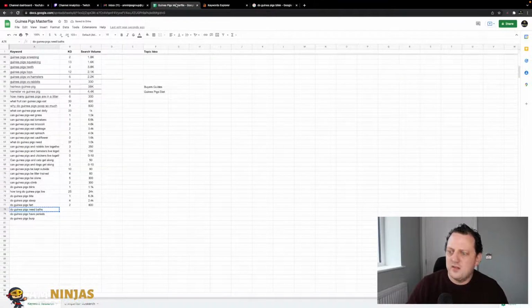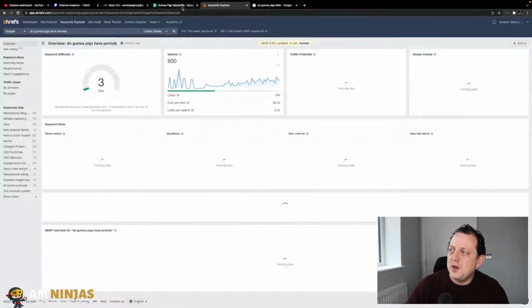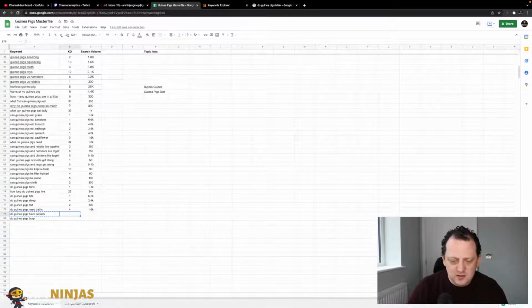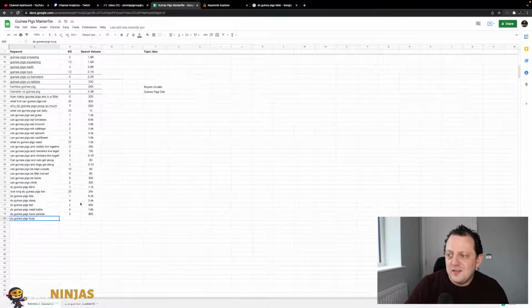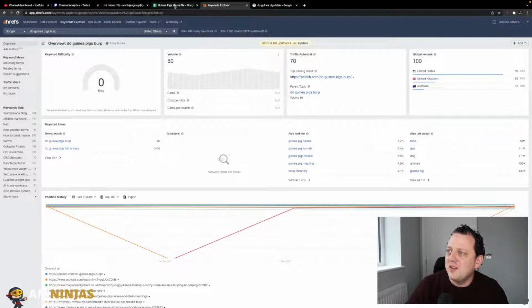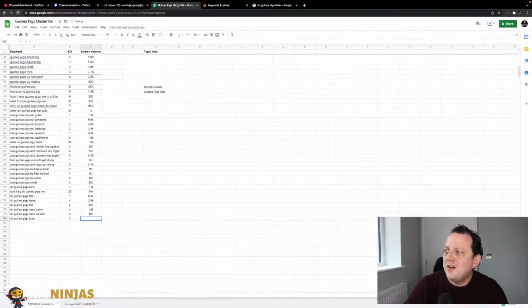It's interesting, some of the keywords you come across. Like I say, I'm doing research for potentially getting guinea pigs for my son, but I don't know if I would ever Google whether or not guinea pigs fart. But apparently, looking at this, at least 800 people a month potentially search for whether or not they do fart. So, yeah, random. I don't know if that's so that people can blame the guinea pigs like they do with the dogs. I don't know, but very, very random.